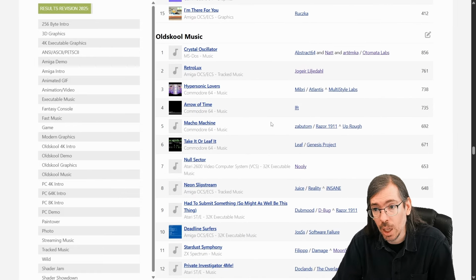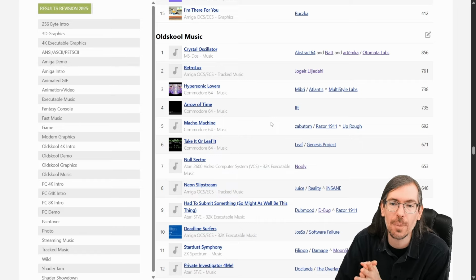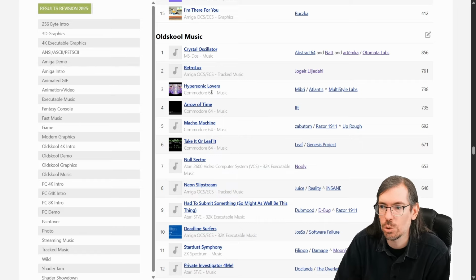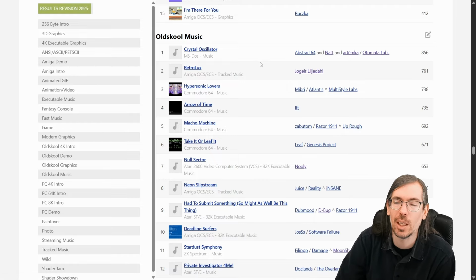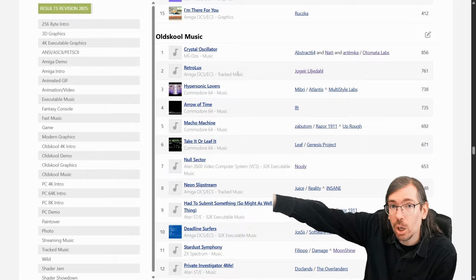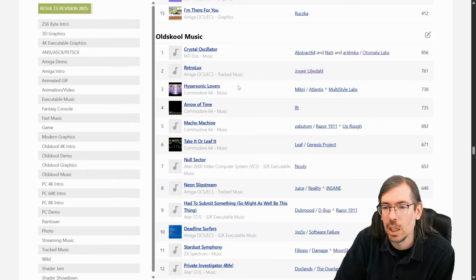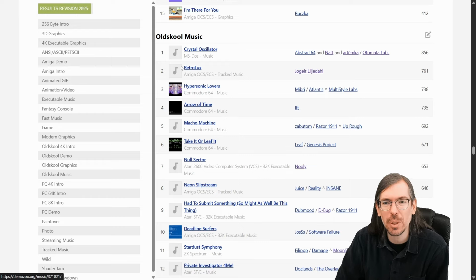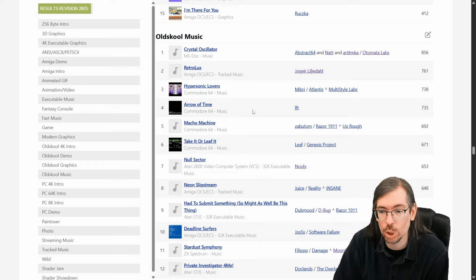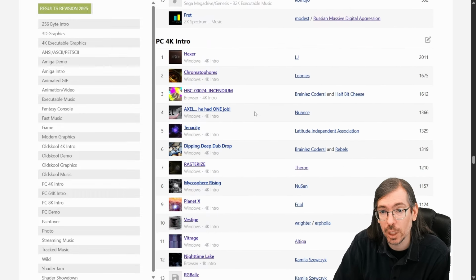Old School Music was won by Abstract and Nat and Artemka of Automata Labs with Crystal Oscillator, closely followed by the legend Yogir Lildal, who was actually present at the party place. I only saw him far away, I didn't say hello, but it was great to see a living legend being active again in the demo scene and releasing music. So yeah, in 3rd place we had Mibri and then closely followed by LFT. So a very strong combo on the old school music competition. Definitely a must-hear if you like old school music in particular.